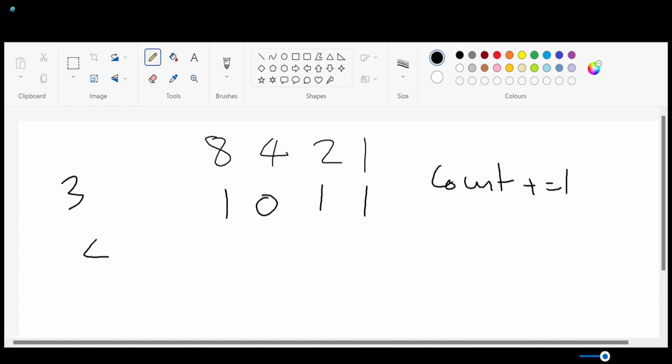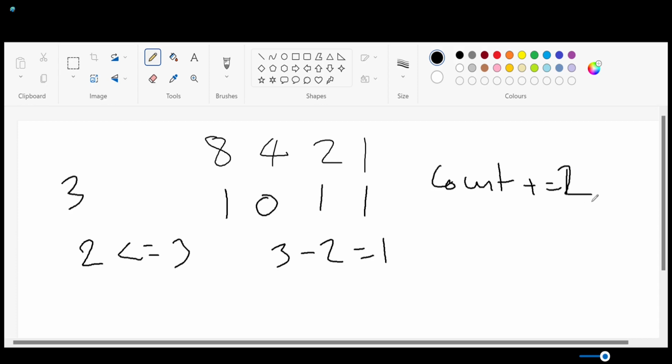We check that 4 is greater than 3, so we move on to the next power of 2, which is 2. 2 is indeed less than or equal to 3, so we do as before: 3 minus 2 equals 1, which is our new number.